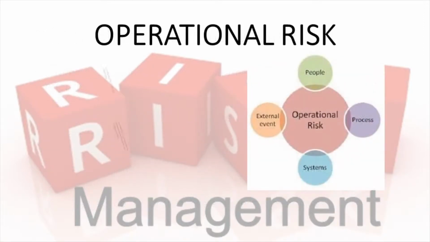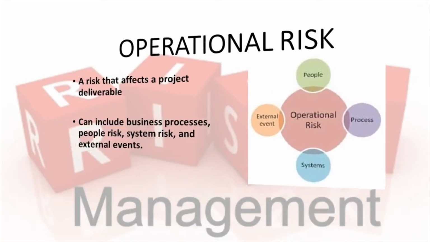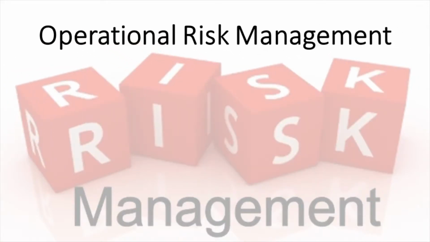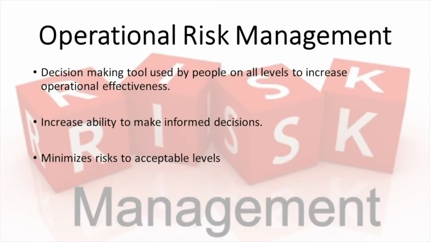Operational risk is a risk that affects a project deliverable, and that can include business processes, people risk, system risk, as well as external events. Operational risk management is a decision-making tool used by people on all levels to increase operational effectiveness. It also increases the ability to make informed decisions as well as minimize risk to acceptable levels.